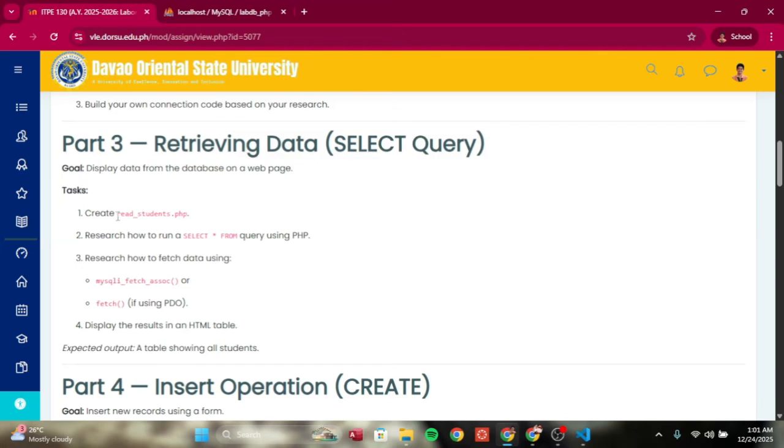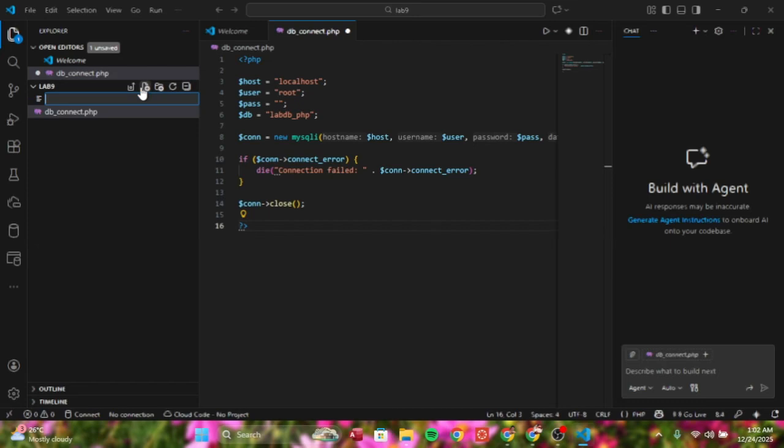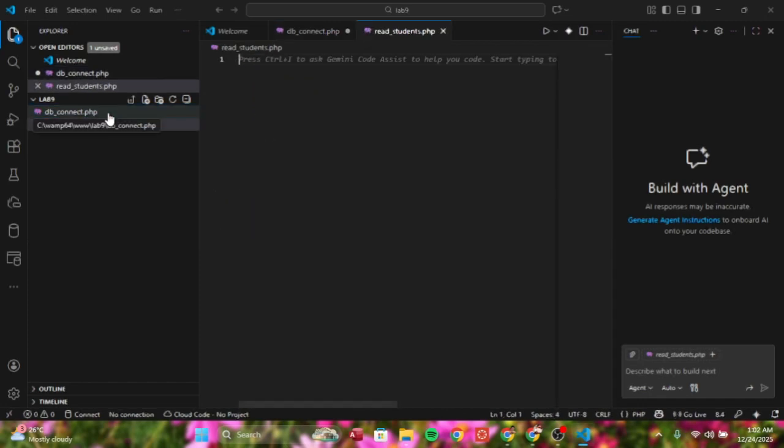So create read_students.php, and we're going to use mysqli_fetch_assoc to fetch data from the database. So we're going to add another file, which is the read_students.php. So let's put that PHP opening.